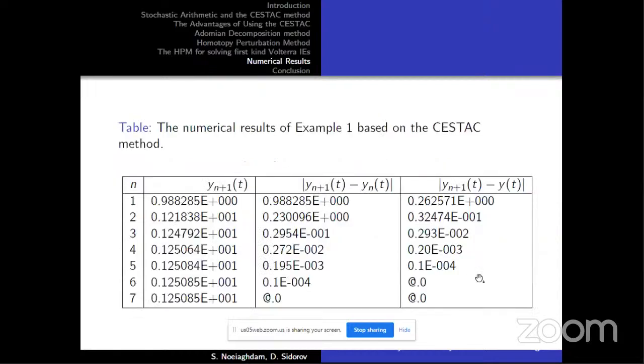So we applied the CSTEC method. Here, completely, we can see that the stopping condition is based on two successive iterations. So the algorithm will be stopped automatically. We don't need to add the epsilon here. The optimal step of iteration is 7. This one is the optimal approximation, and also we have the optimal error here. This 0 shows that we have equality between the number of common significant digits between two successive iterations and the number of common significant digits of approximate and exact values.